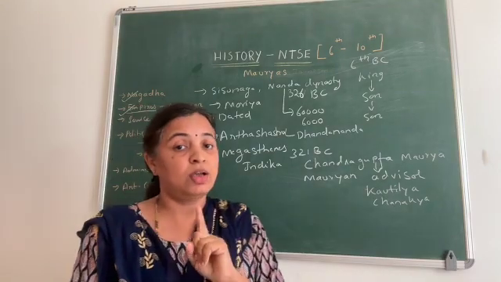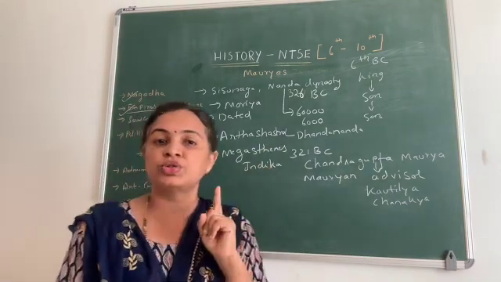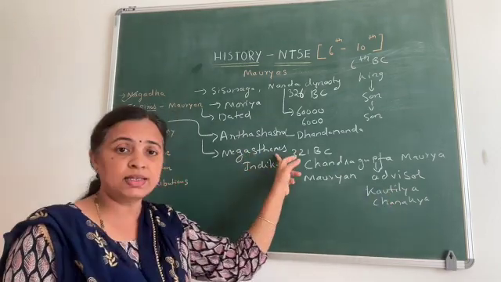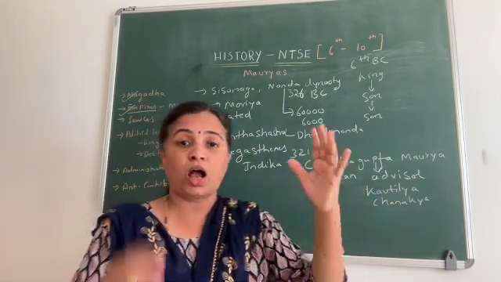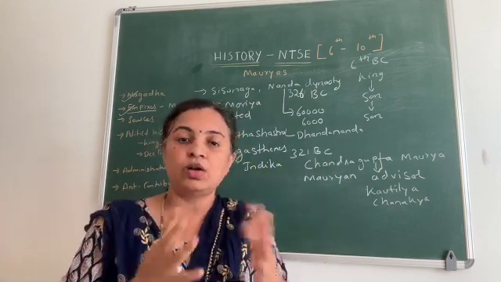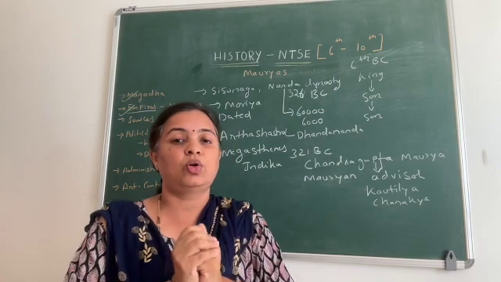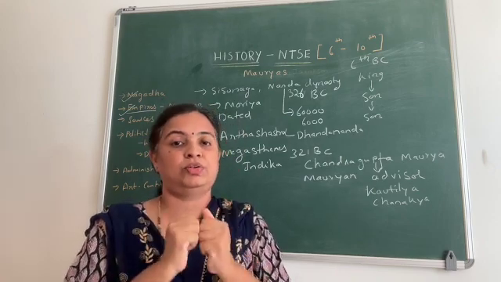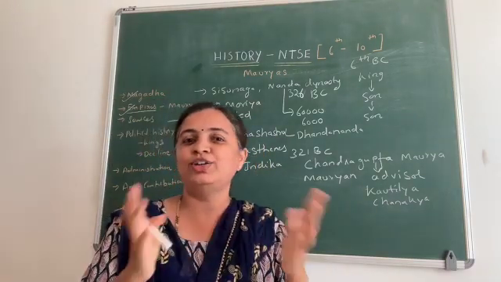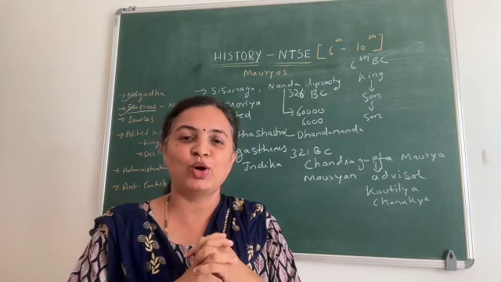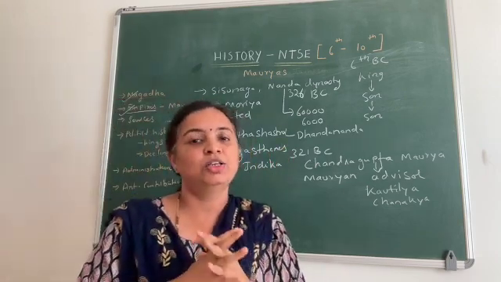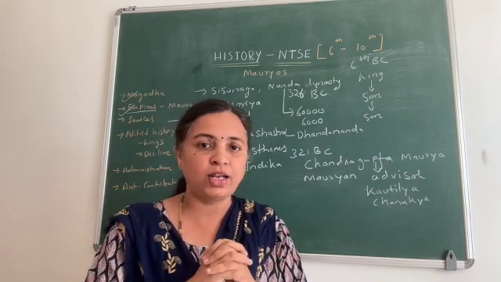So that is also, I told you, books are very important sources of history. And so thanks to Kautilya and thanks to Megasthenes, we know a lot more about how the Mauryan Empire was, who were the kings, how did it fall down, how did they expand, what was their trade, what was their economy, what was their society. That's how we know. If we didn't have these books, we wouldn't have had so much to study about the Mauryan Empire. So thanks to these people, we are learning a little bit about the history of the Mauryan Empire.